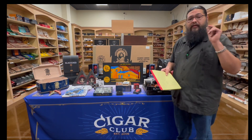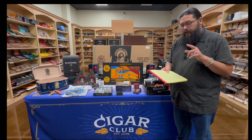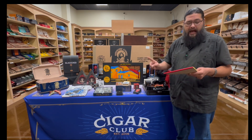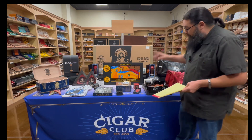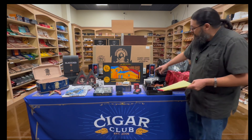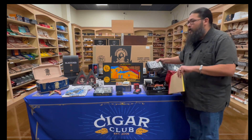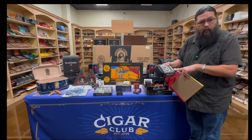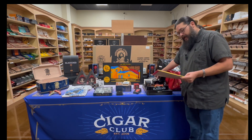Now the raffles — that's where things get crazy and cool. Raffles are going to start at 6 o'clock and run through the end of the event at 8 p.m., so we are staying open an hour late for this. We have a blackened ashtray that we're going to give away, a knife that's going up for raffle, an Acid travel humidor with a challenge coin, a bandana, an RFID protected wallet — all kinds of goodies in that travel case.